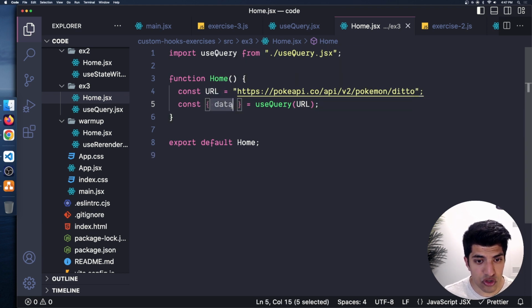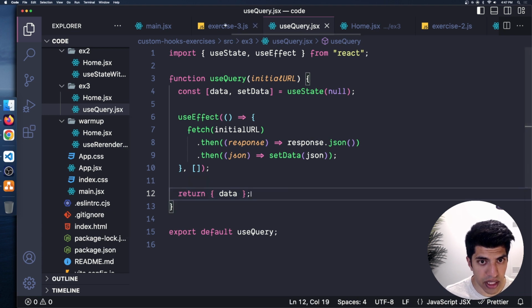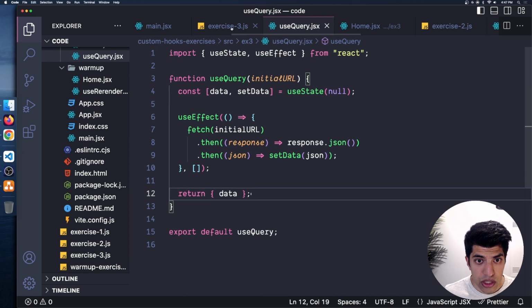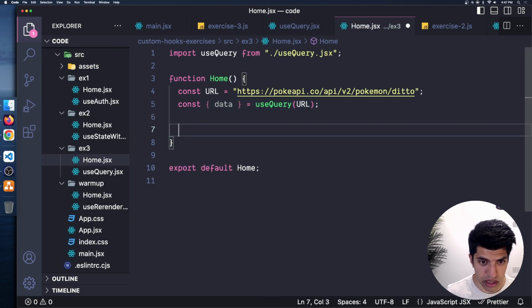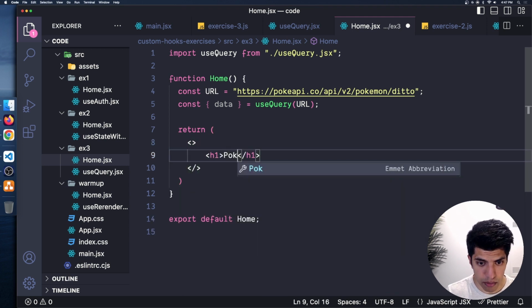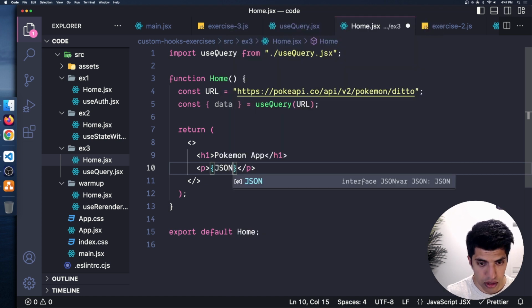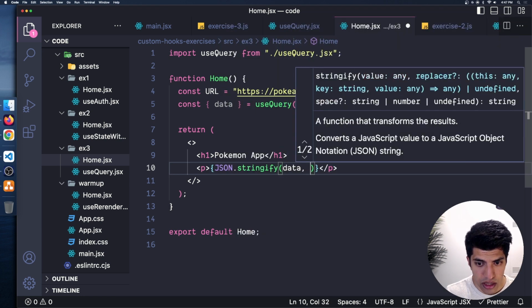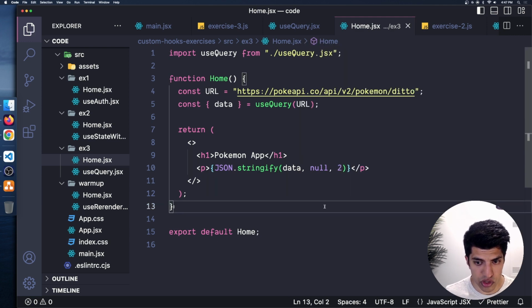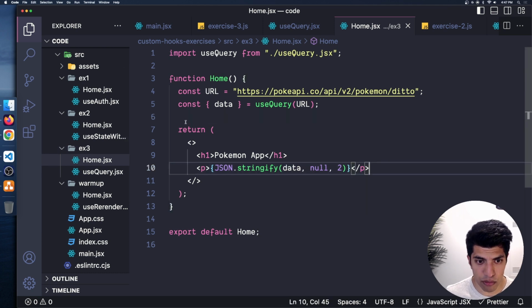Okay, so here I'm destructuring out of the useQuery hook this data property key. Okay, and I'm going to get that back out. Okay, so that's pretty good. Then what I'll do is I'll return and I'll do some JSX, and I'll do h1 and I'll say Pokemon app, just so that we know that that's actually rendering. And just for now, what I'll do is I'll create a p tag and I'll do a JSON stringify of my data, and I'll give it a spacing of 2, just like that. Okay, just to see if this actually works. It's a nice trick so you don't have to keep opening your console to log it out.